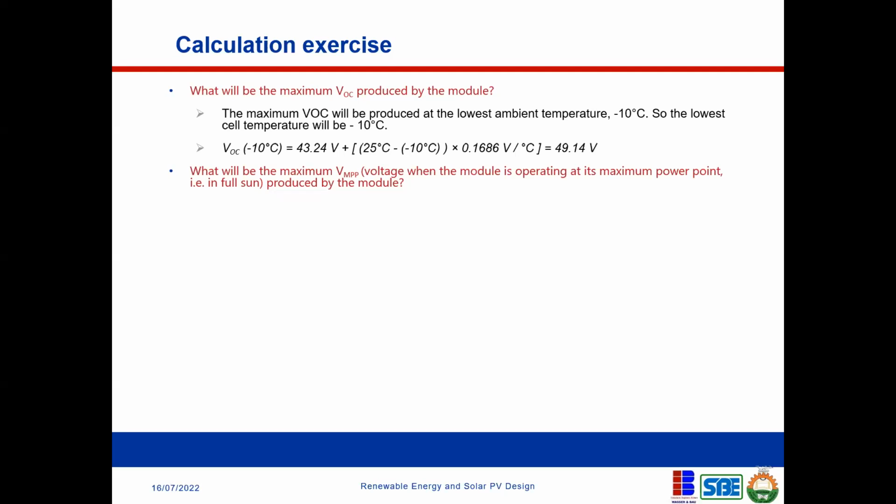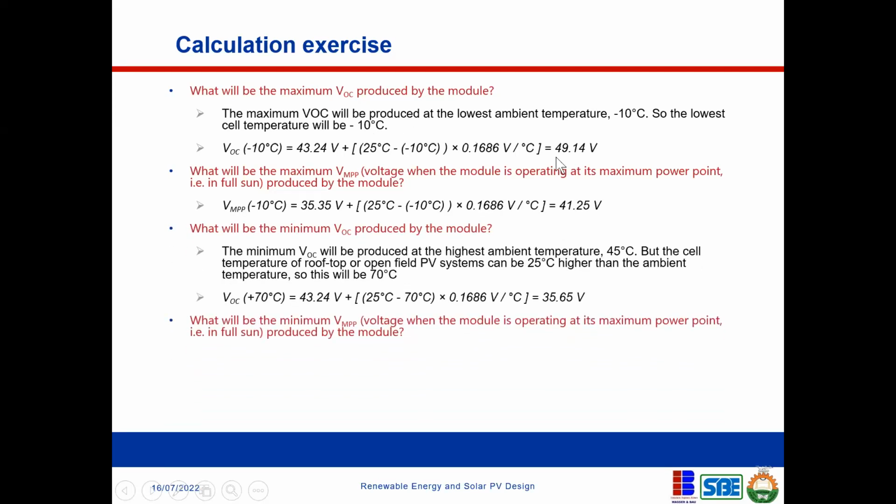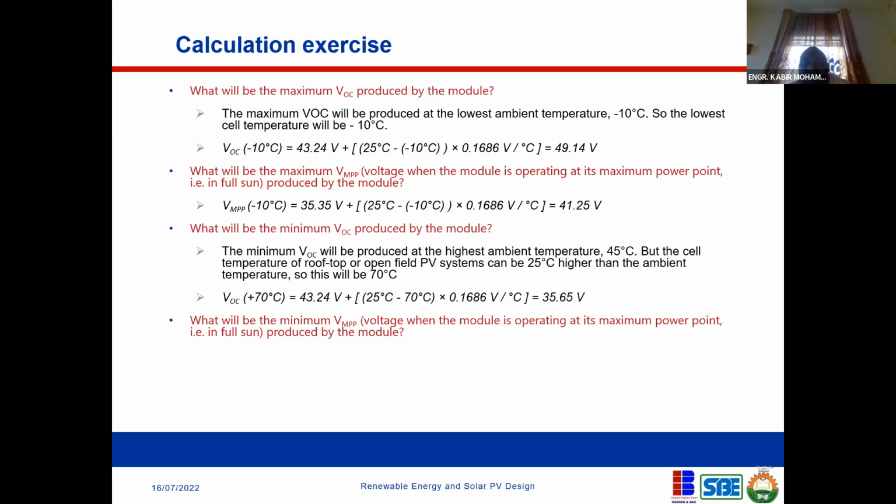I hope it's clear. Is anyone lost? Because if you understand this basic calculation here, you can then understand every other one that is below it. Does anyone have a question with this calculation? Yes, sir. But this coefficient, is there any specific curve where we will see these values? It will be provided for you by the PV manufacturer. If you look at the data label behind the PV module, you will see this coefficient. Yes, it will be provided.